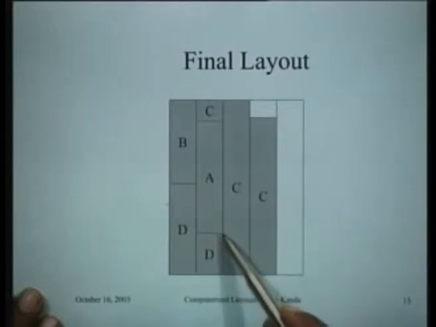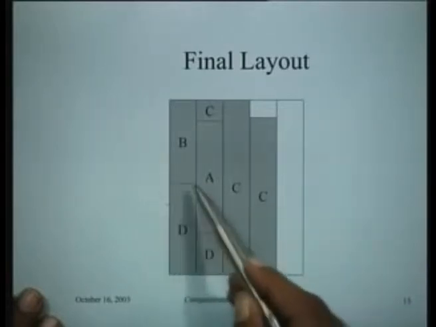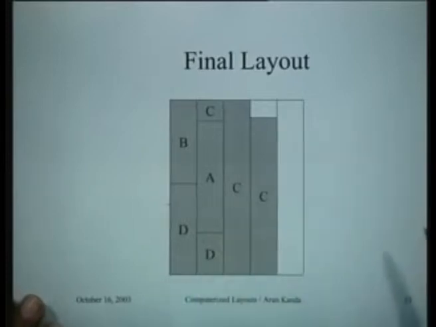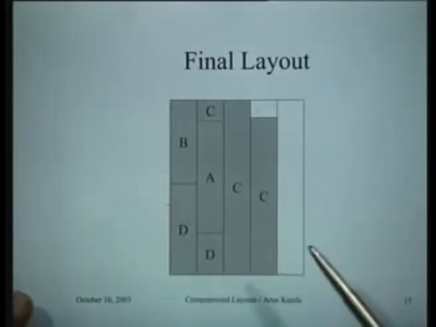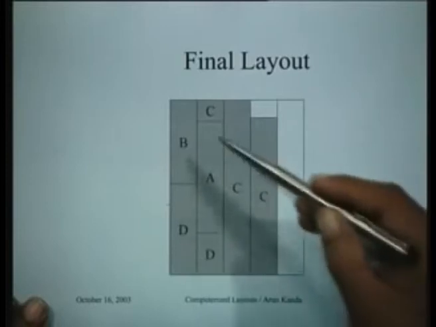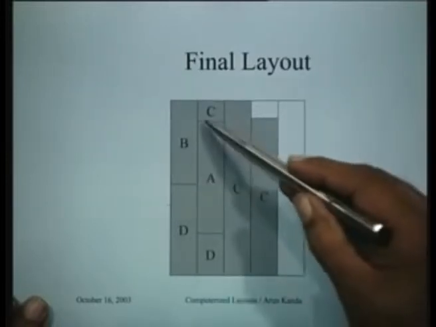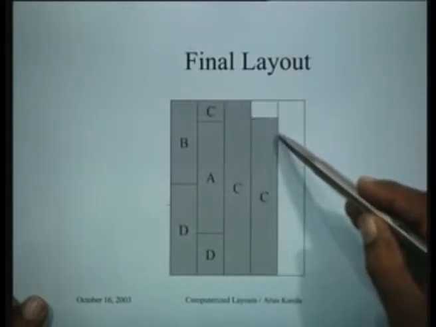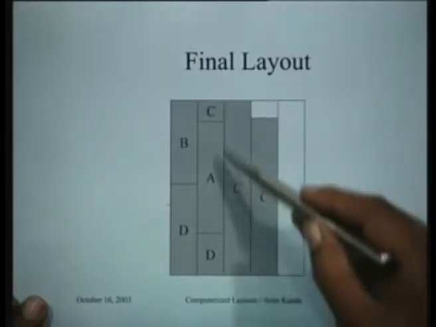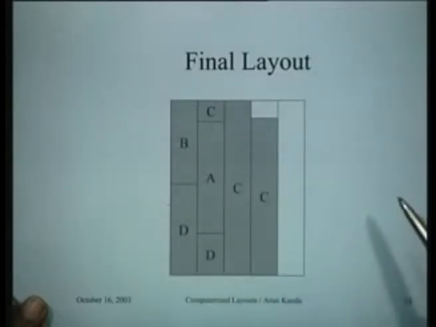You notice that departments need not necessarily have rectangular shapes in this. For instance, look at department D. It has a very peculiar shape, and no company would probably like to have a department with this kind of a shape, or it may, I don't know. Similarly, look at department C. C has a very peculiar shape. It's a jutting position here, and then this whole thing, and then you have something like this. So C has a funny shape.